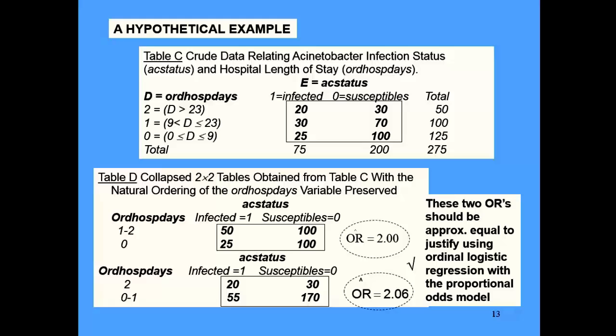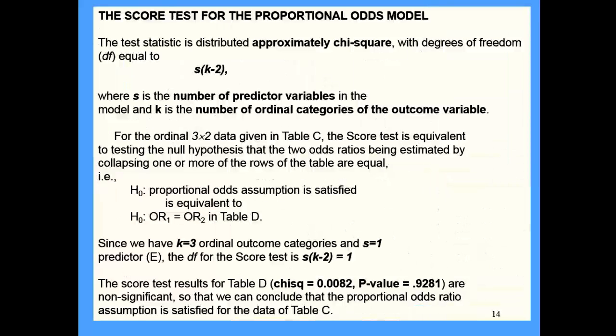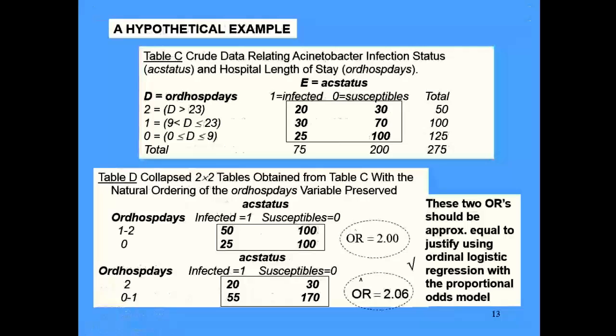That's the null hypothesis. So then you use the program, or whatever the formula is, which the program does, and you compute this chi-square, and it turns out the chi-square for the hypothetical data is 0.0082, and the p-value is 0.9281, which says what? Very non-significant, okay? So if I was using this data, the data that I don't have, but I made it up, and all I have is the crude data, this would be fine. That's all I wanted to use.